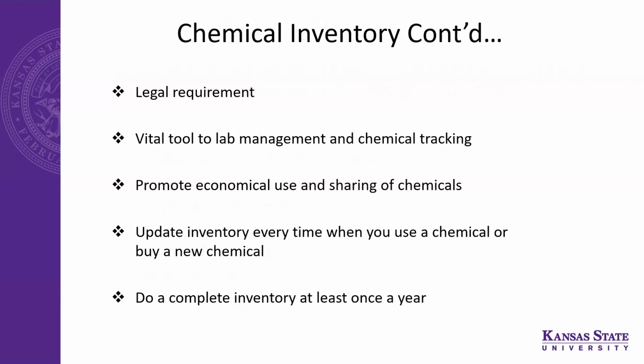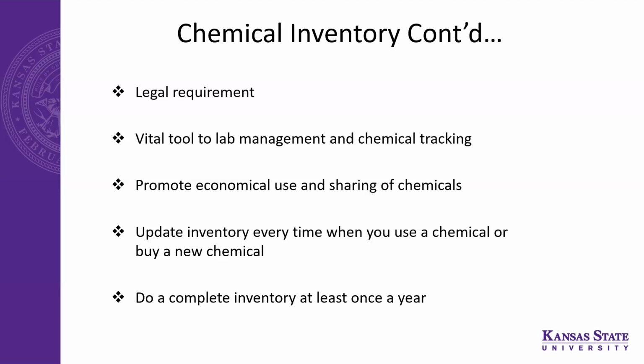So we already discussed that it is vital to lab management and chemical tracking, and it promotes the economical sharing of chemicals. Update the inventory every time you use a chemical, or buy a new chemical. That is important too. Say you get 100 grams when you order, and after the first use, you may be down to 50 grams, which is very important.